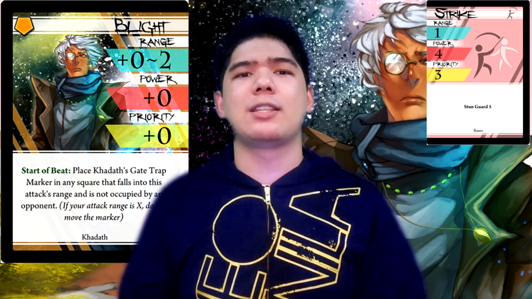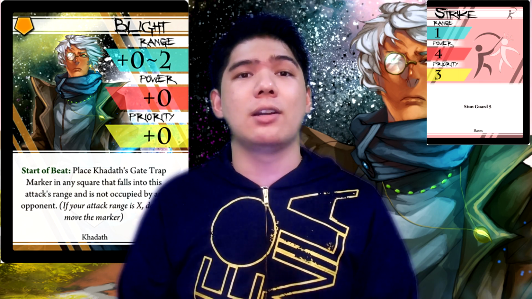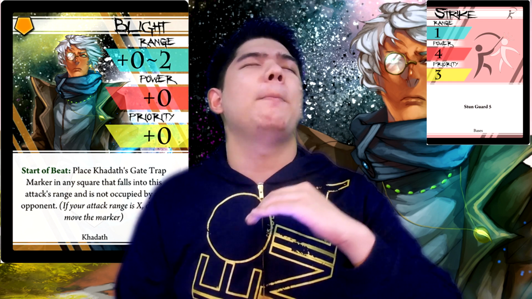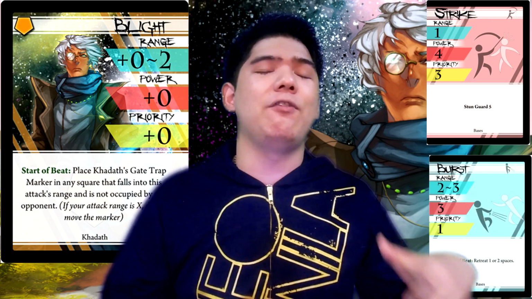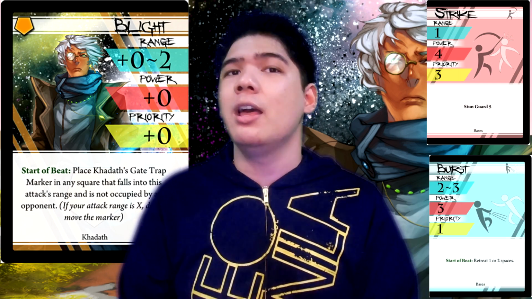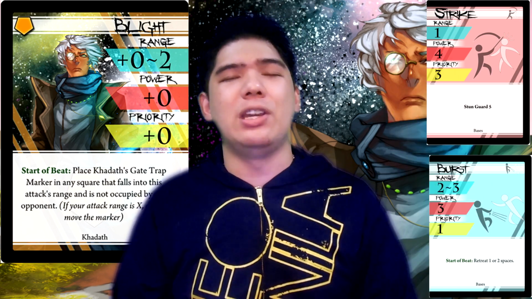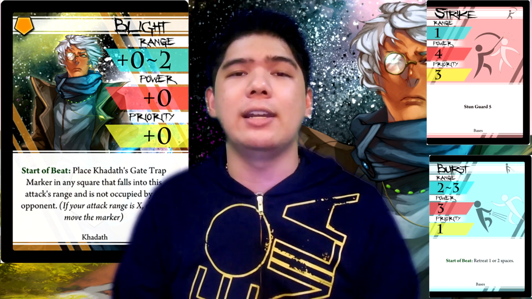Now, when it comes to attack pairs, I highly recommend pairing this thing with Strike. Strike benefits a lot from the added 0 to 2 range. Simple as that. And it also counters Strike's biggest weakness in Burst. So all of that combined makes it a very powerful attack. However, you can also pair it with Burst. If you want to burst really safely and counter the drive that might happen afterwards, you can easily play Blight Burst, burst away, and then put the gate trap between you and the opponent to prevent his advance. It's a pretty powerful attack, and it deals 3 damage.